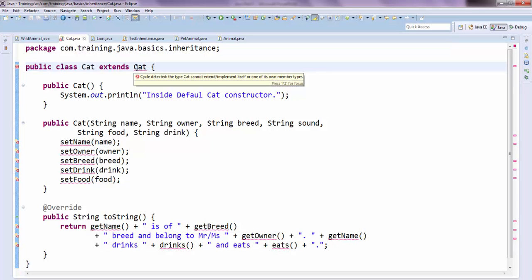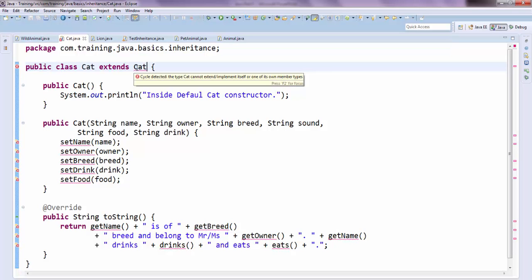When you try to extend the same class from itself, it is a compilation problem, you cannot do that. It will say that it is a cyclic inheritance involving type cat, cannot extend or implement itself.